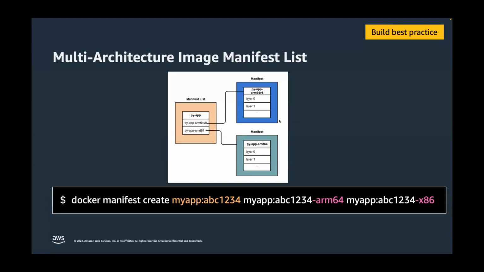So the criteria for you to run multi-architecture is that you should be creating a manifest list, which is none other than a JSON file that actually references the x86 image as well as the ARM image.